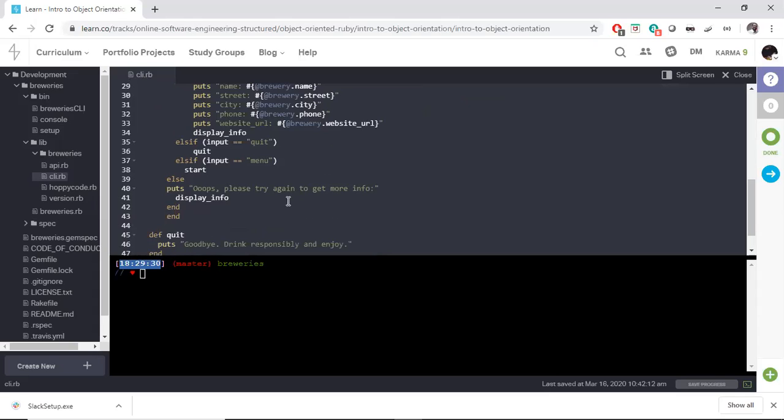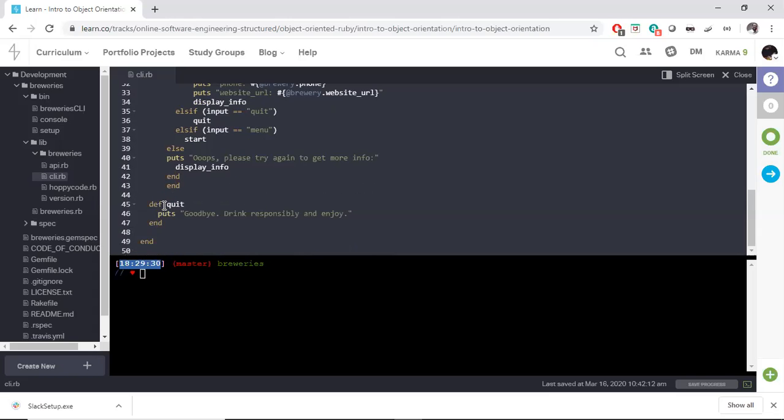We want the user to put the index number in order to get all the info he needs about that brewery. Here's the quit method. When the user quits the program, it's gonna say goodbye, and very importantly, drink responsibly and enjoy.